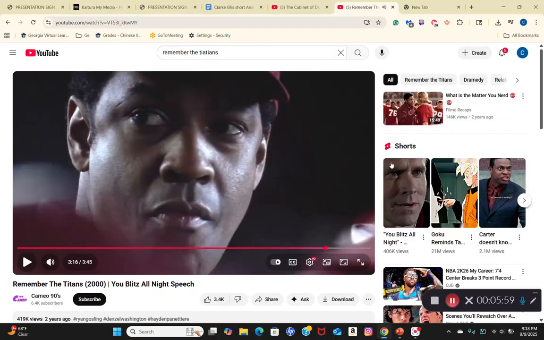So with that, you see that mise-en-scène is very important in scenes, especially in Remember the Titans, because it brings out the suspensefulness within the project itself. So it can be used, but it can also be used in different other movies, not just Remember the Titans, but also Moonlight as well. So that's all I have to really say on mise-en-scène.